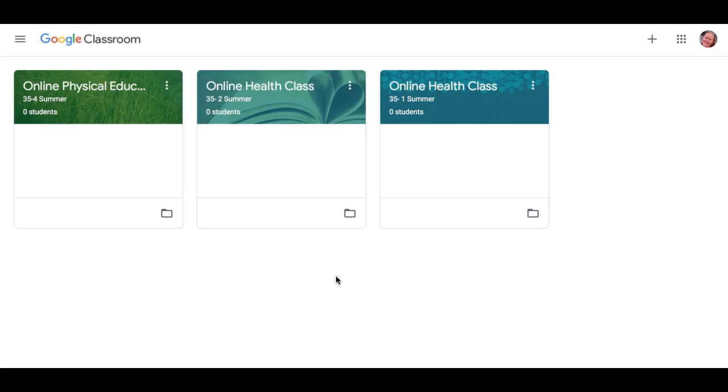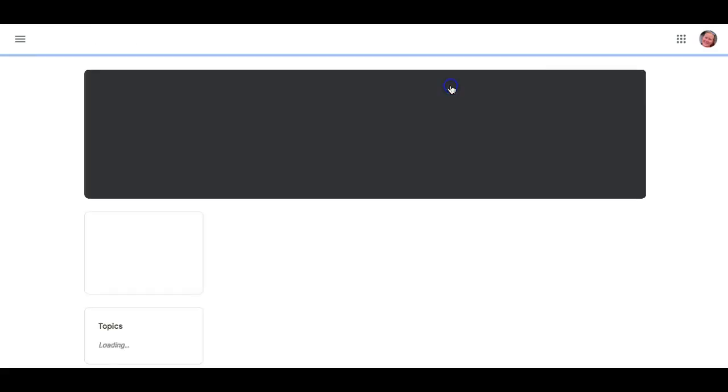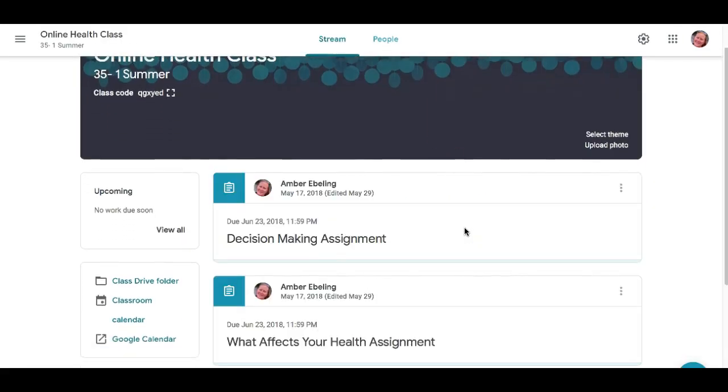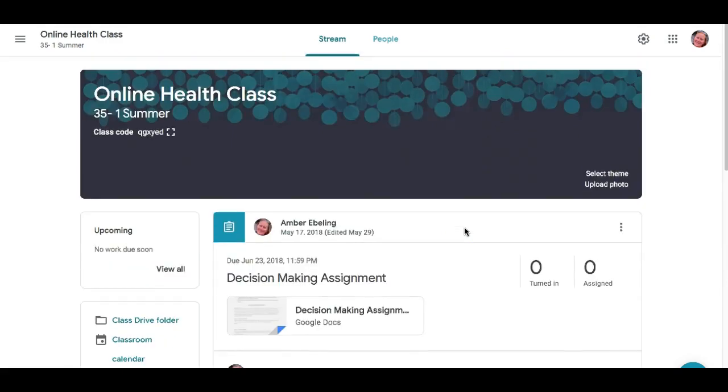So once you have a class added, you can click on the title of the class and you can see what's available in there. So at this point, this is where you can find your assignments. Once the teacher adds an assignment, it automatically is sent to you.